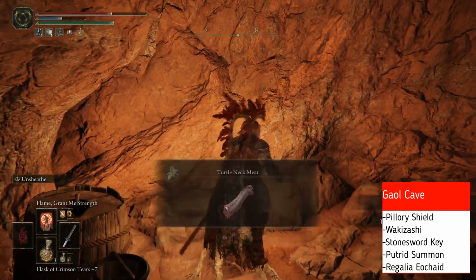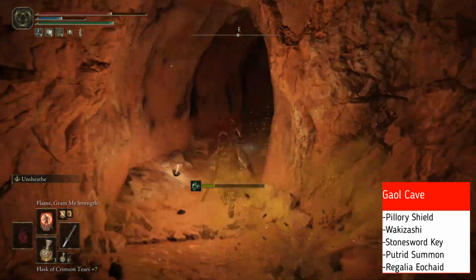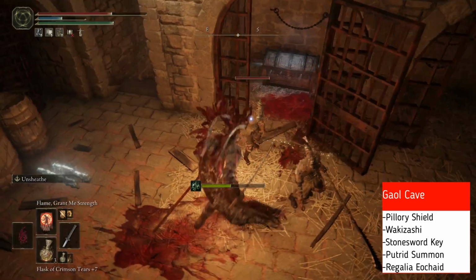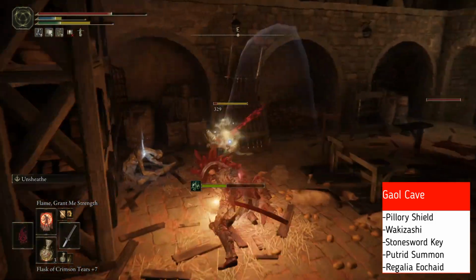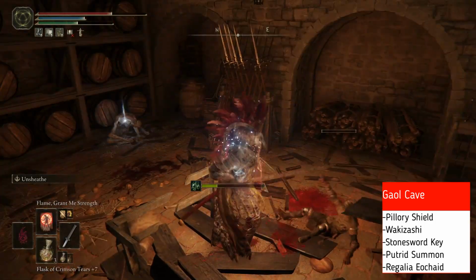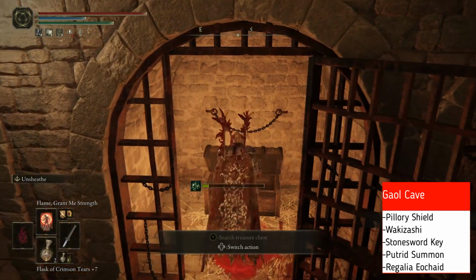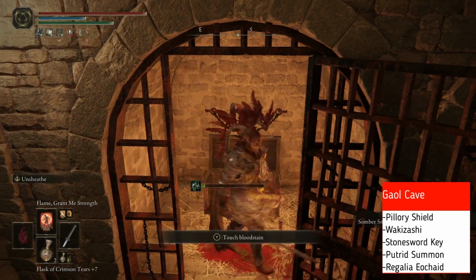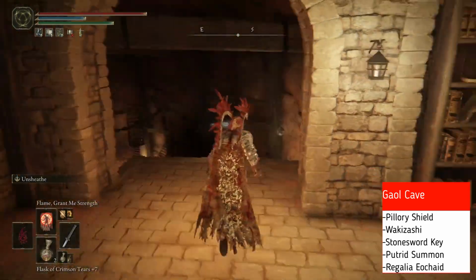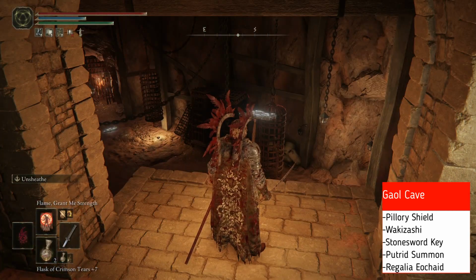So back here we have Golden Rune and a Turtleneck. And further up this way we have a little cellar room. We're going to kill these guys that ambush us, grab the items that we can. Nice, Somber Smithing Stone. Hop up the stairs, pull the lever, and all the doors are now open.